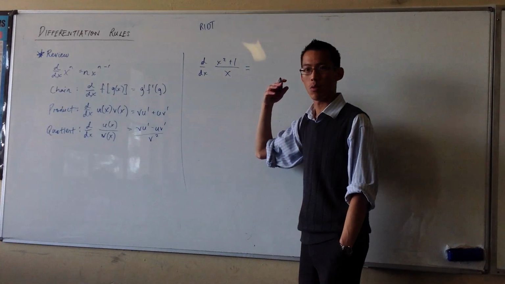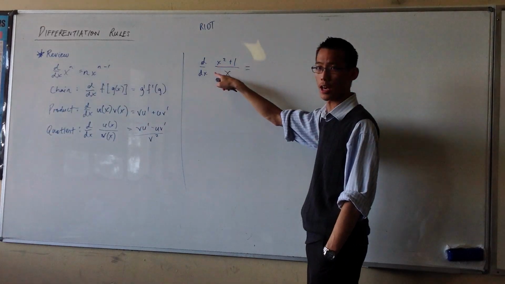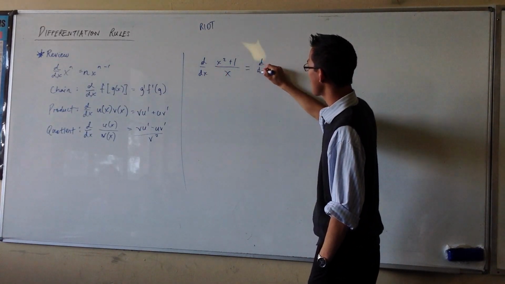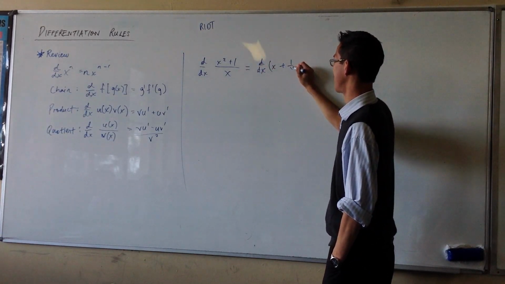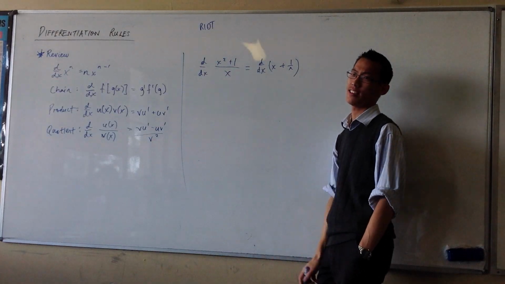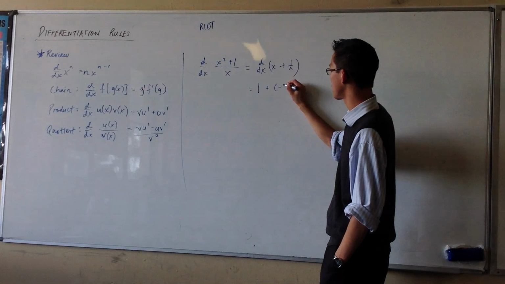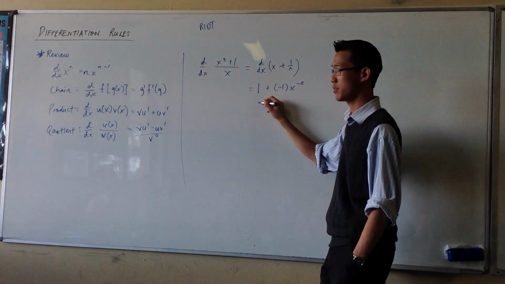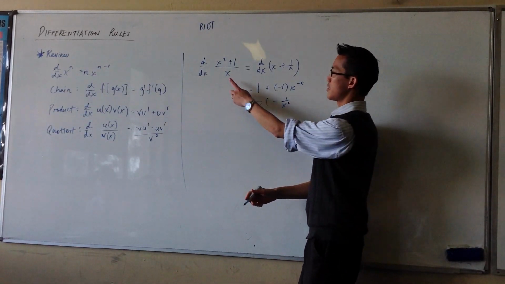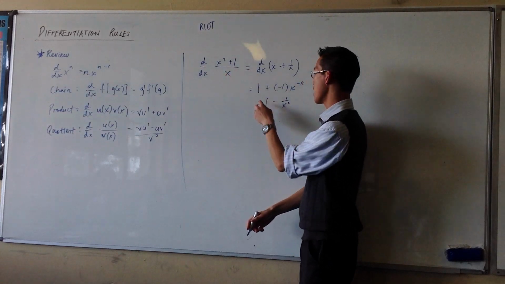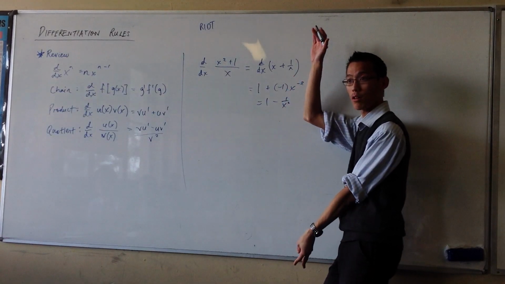But a way better approach is to say, well, look, on the denominator here, I can divide both of these terms by that denominator. So this is really the same as asking x squared on x is just x, and 1 on x is 1 on x. And that is tons easier to differentiate, right? Because that's just 1, and this, the power comes out the front, and then you reduce the power by 1, so 1 minus 1 over x squared. You can see, v over v squared, so there's your v, there's the v squared appearing. It'll get the same result, but our quotient rule will be much, much longer.